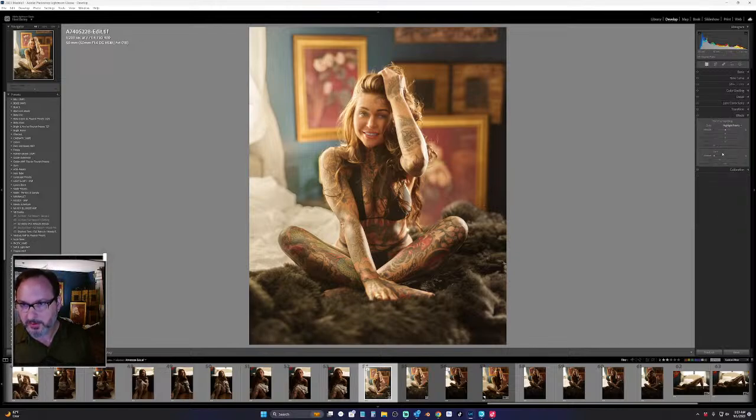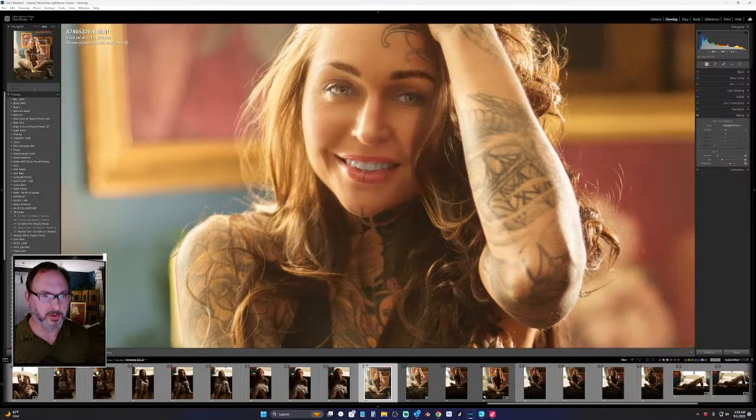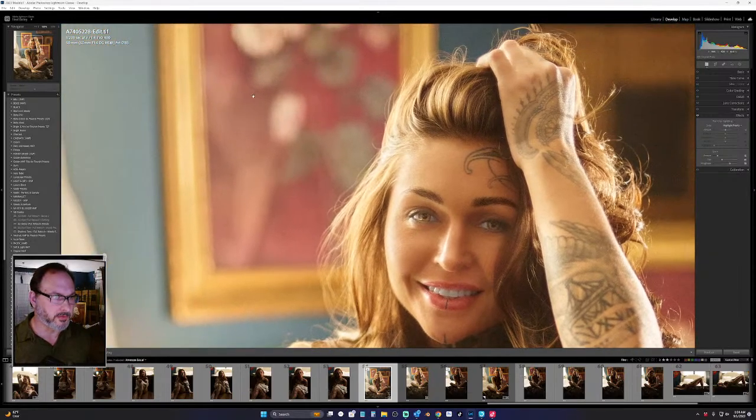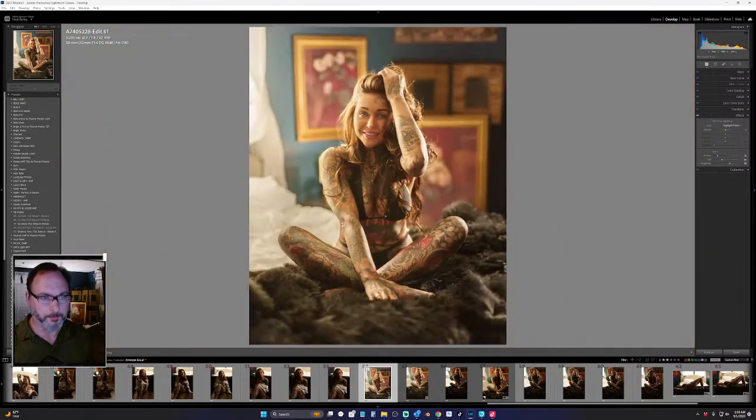So this is where I'll actually throw some grain into the photo. We're going to do 15% of the amount of grain. I have a standard 35 on the size and 70-ish on the roughness of the texture. And that helps blend a natural noise into the photo. And then I'm going to add some vignetting around the photo. See how we're doing there?